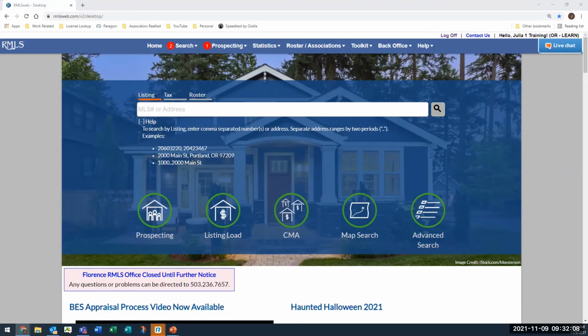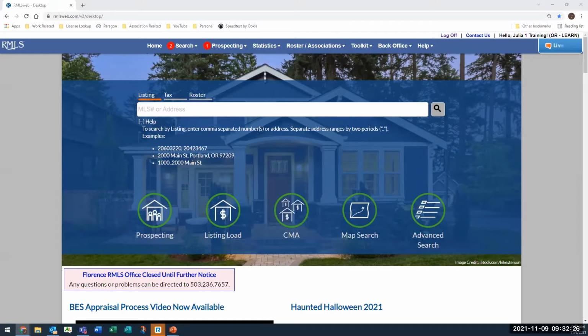The biggest learning curve that you're going to have with searching is knowing what data is available to search. That means getting to know what fields we have, not just bedrooms, bathrooms, and square footage, but what about things like fireplaces and dome homes.